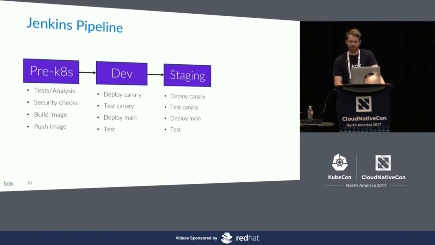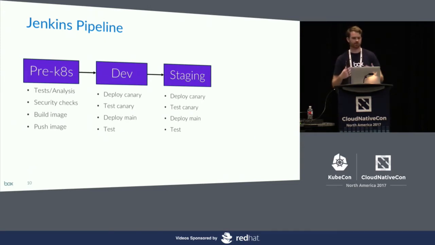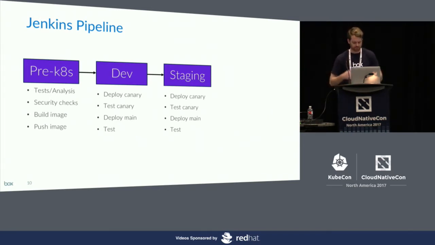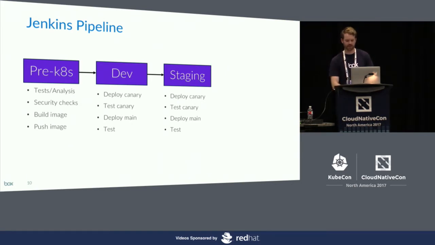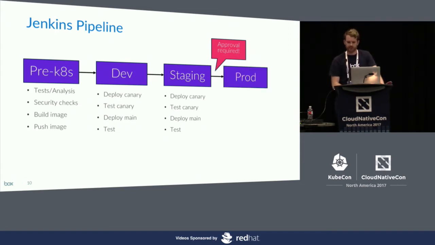The title of this talk is continuous delivery, not continuous deployment. In a continuous deployment system, all changes are automatically rolled all the way out to production. In a continuous delivery system — which is what we use — all changes are candidates to be rolled out to production, but require some sort of manual approval. We don't currently have a guarantee with our service owners that their code is ready to go all the way to production at any point. Right now, engineers get a Slack notification saying their deployment is ready to roll out to production. They click approve, go back to what they were doing, and Jenkins handles rolling out to prod.